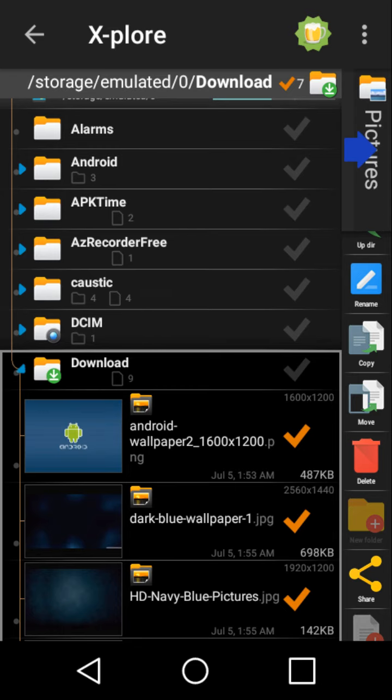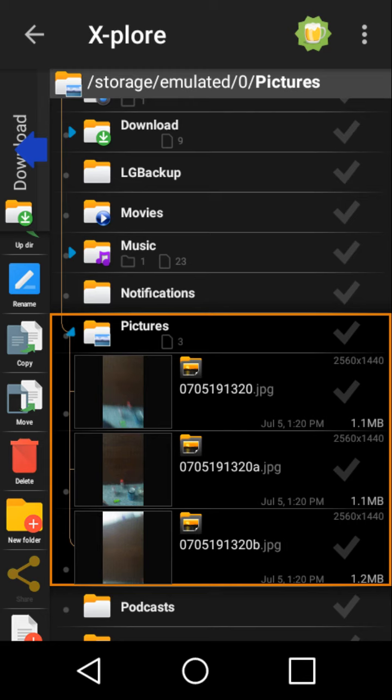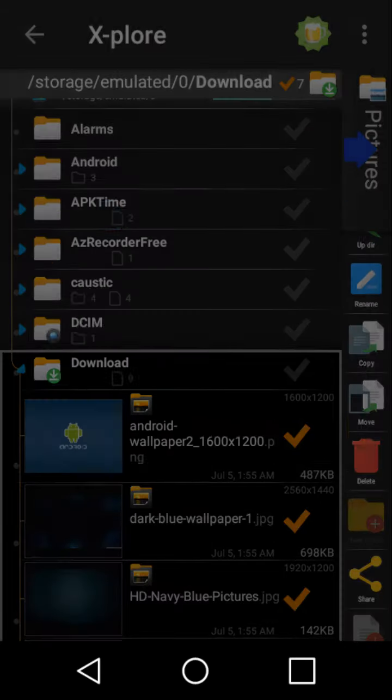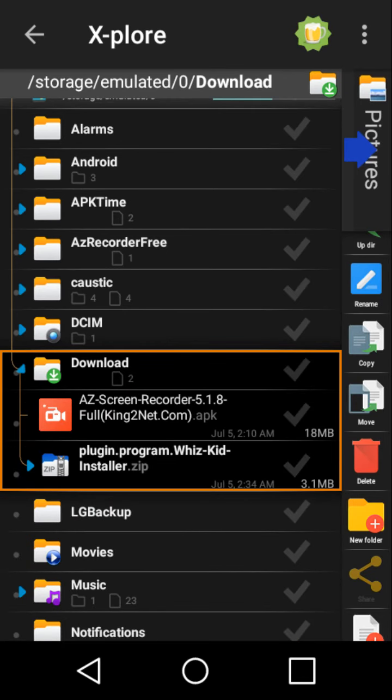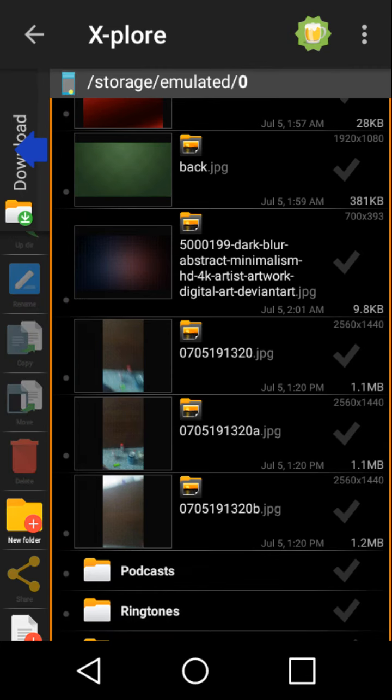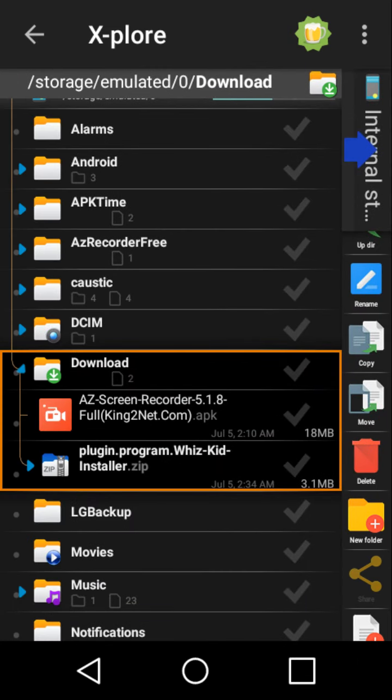But in this case, we're going to jump back to the right, make sure we have our folder selected of where we want to move the files to. So pictures is already selected. Jump back to the side, hold one down, and just move them. Boom. Okay, so we'll jump back to the right, and you can see they're all in pictures. So let's go ahead and just go back to home on this side. Let's jump to our left. And now we're left with two files. We have an APK and a wizard program for Kodi. You probably don't really know what that is, but it's pretty much a wizard to install builds inside of Kodi. Real cool stuff.